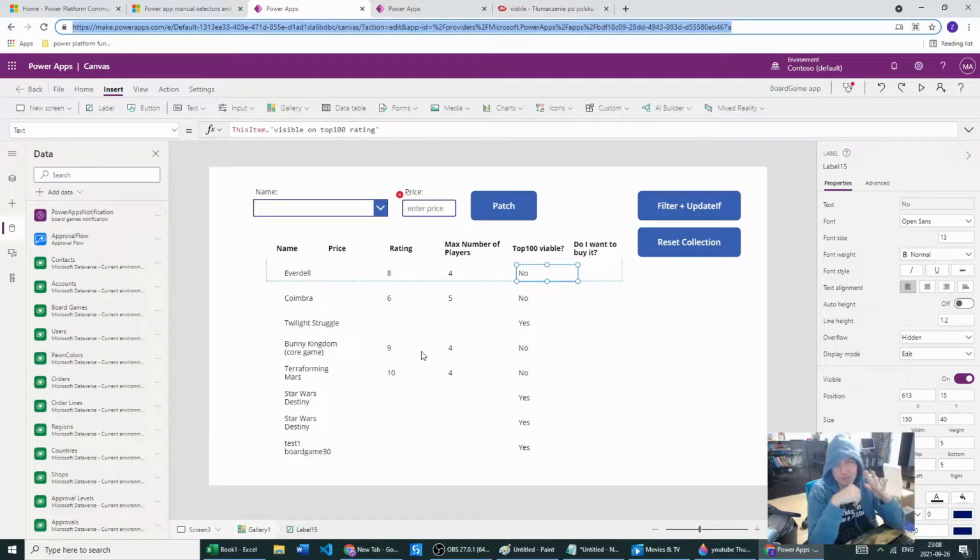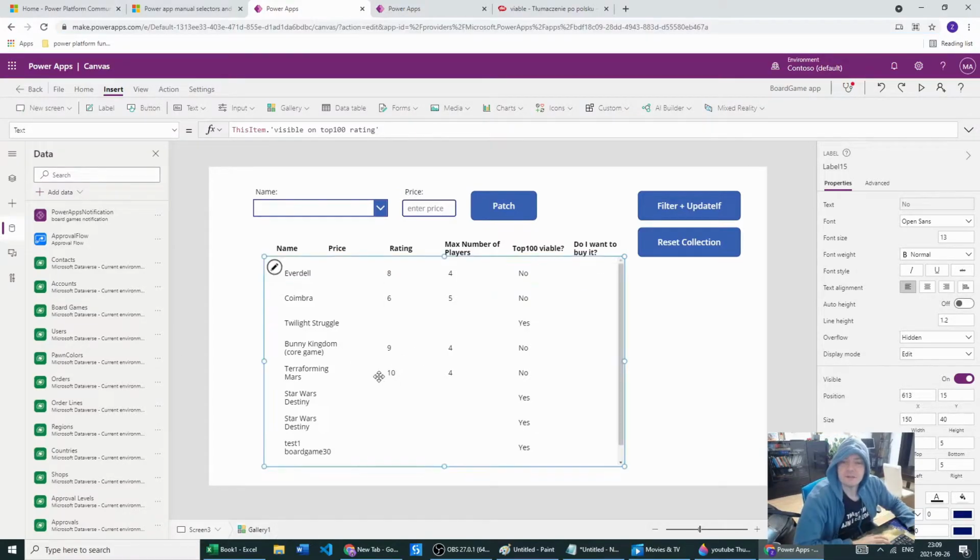And today we will be talking about UpdateIf and Filter functions. For most of you, probably, UpdateIf is the way to go when we are trying to patch a collection or data source. What if we want to use UpdateIf with Filter? The filter, for example, if you go with ForAll, will narrow our big data table to a smaller one, for which in the consecutive steps we can address any function we want. And for this, I want to try and use the filter in UpdateIf, and we will see what happens.